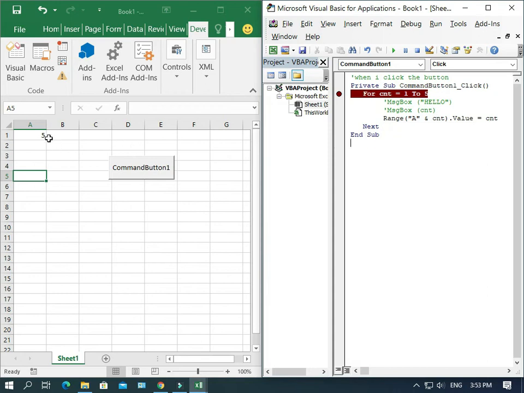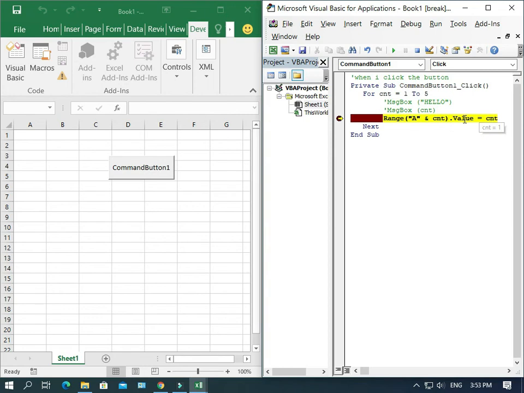So you will see now it will come down. I'll just delete that 5, and I'm going to change that debug down to here. That will make a bit more sense. So I'll click the button, and count is 1.